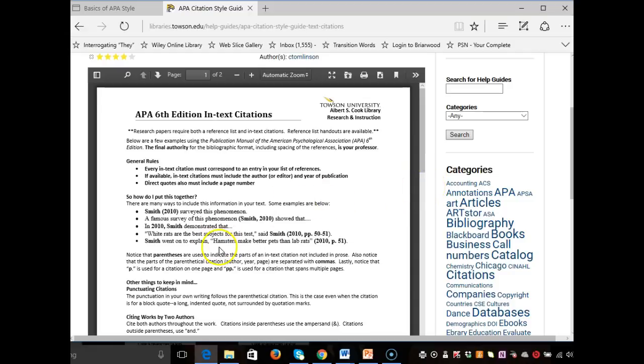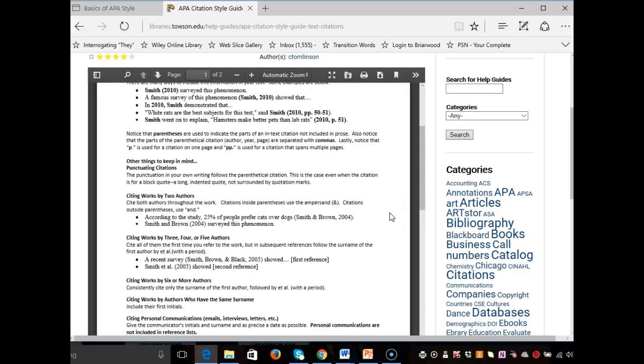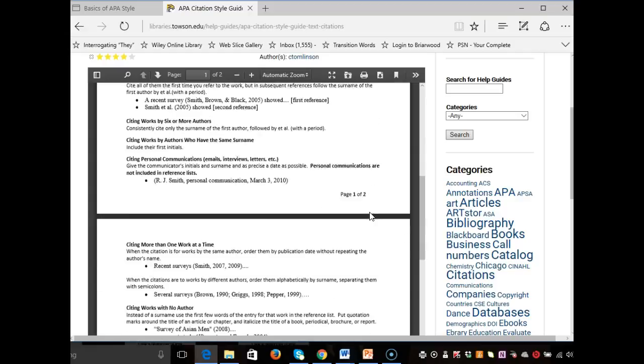So the sheet goes through how you put this together. I'll let you read through that. You just want to make sure, mainly, that you are punctuating citations correctly. You want to make sure that you understand the type of source that you have. Are you citing a work or a source that has 2 authors, 3, 4, or 5? And do you know how to cite those within the text as an in-text citation? And do you also know how to cite that within your references list? Okay.